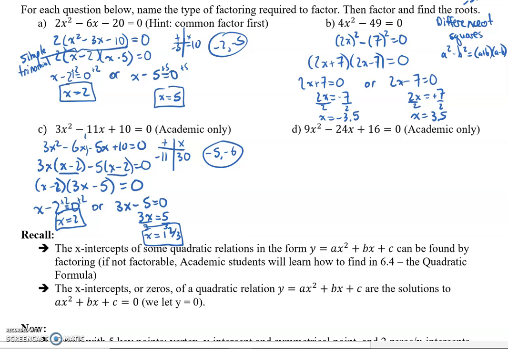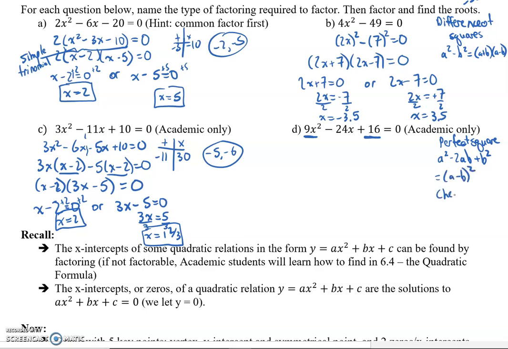And then one last one is this. It looks also like a tricky trinomial, but we hopefully notice something special about the first and last terms. Those are both perfect squares. And so we would expect this to be a perfect square. And we know that a perfect square is in the form a squared minus 2ab plus b squared. I'd say minus because we have the minus sign after the second term there. And that gives us a minus b all squared.